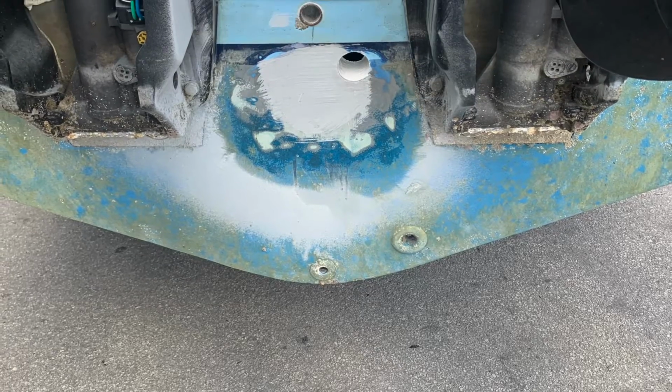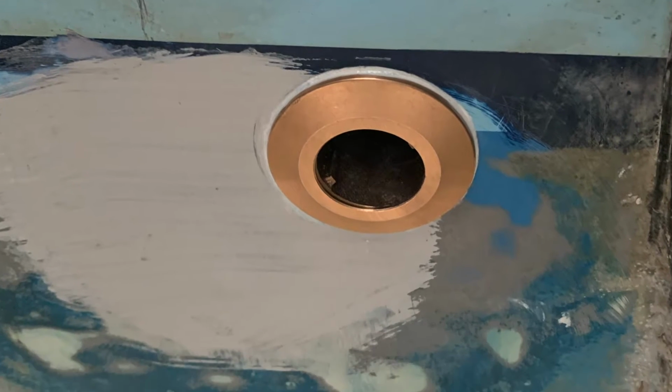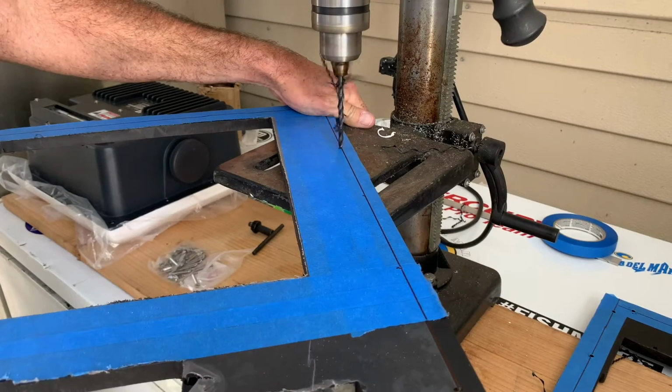Here you can see some unrelated work to the transom. We had a larger opening for the live well closed and installed a new through-hull fitting. Now we just need to bottom paint.